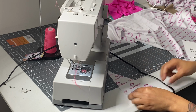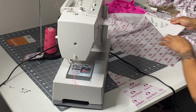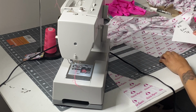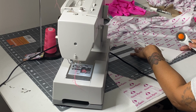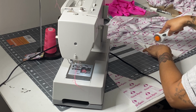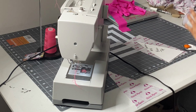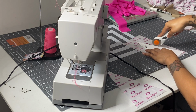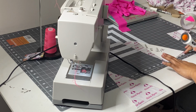Here go one top. Cut in a square around it. I'm gonna just go back to right here. And I already have some trim left over from yesterday. Okay, so there you go. Let's move this to the side. Oh shoot, I threw it on the floor. Sorry. So we already got trim.